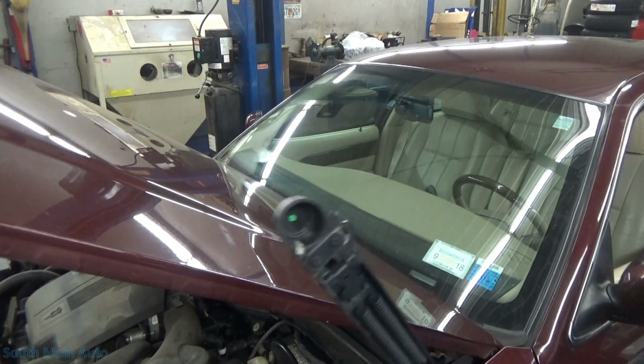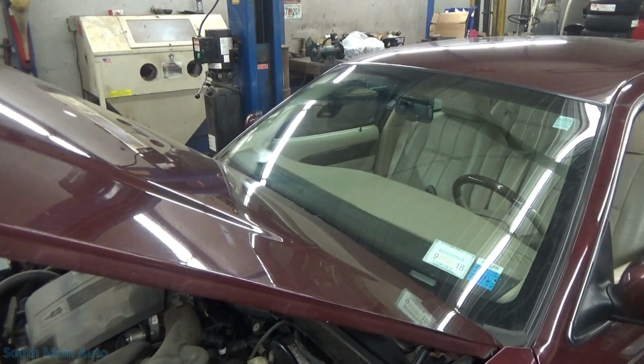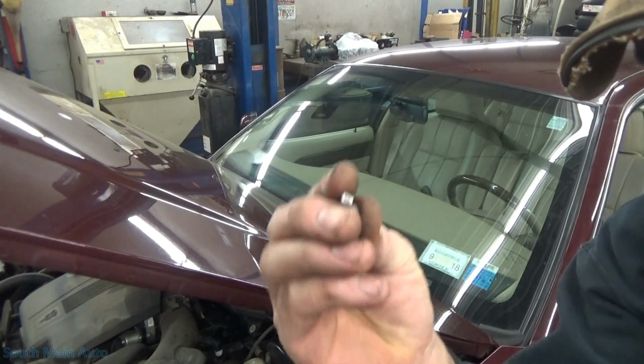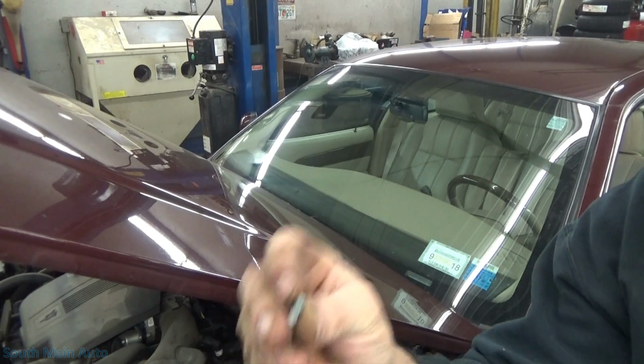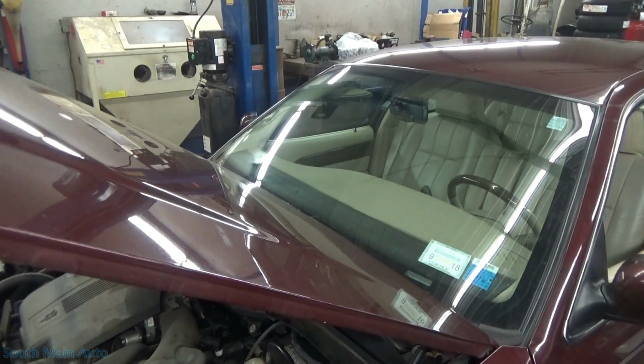So there's that side, same exact mechanism. I guess I should mention the little keyways fall out. I just set that one down and noticed that. As soon as I set it down, the keyway fell out, so be mindful of that.